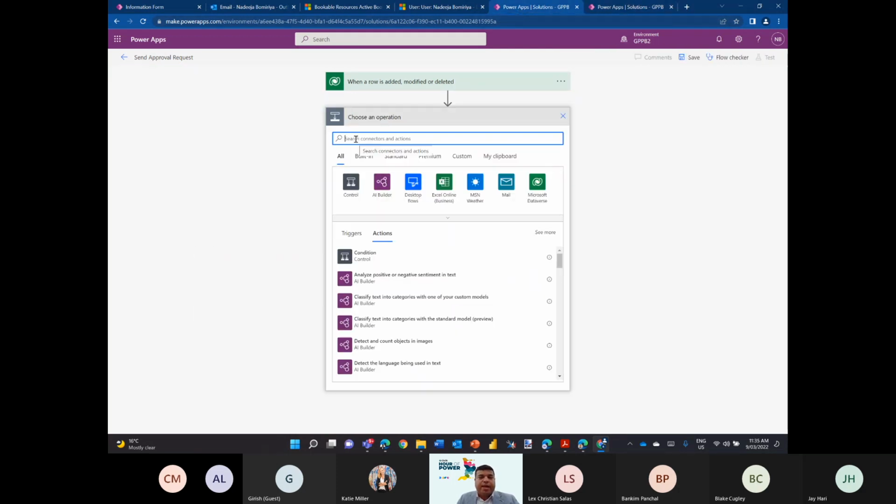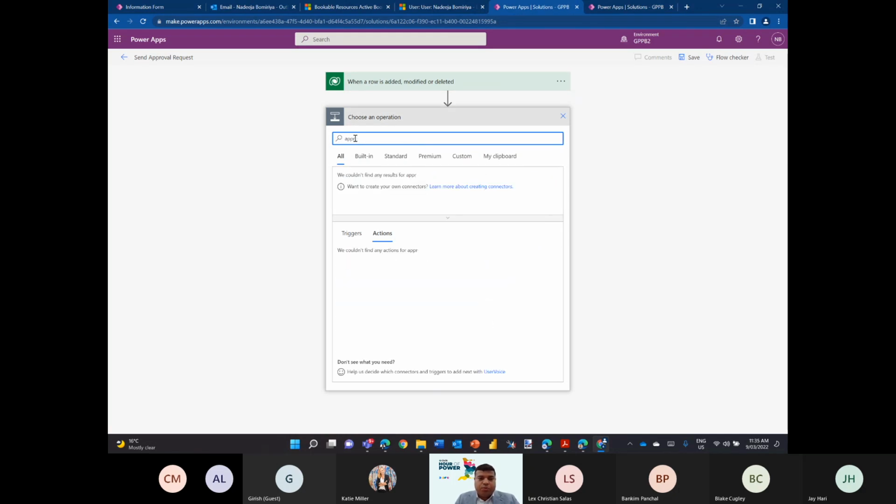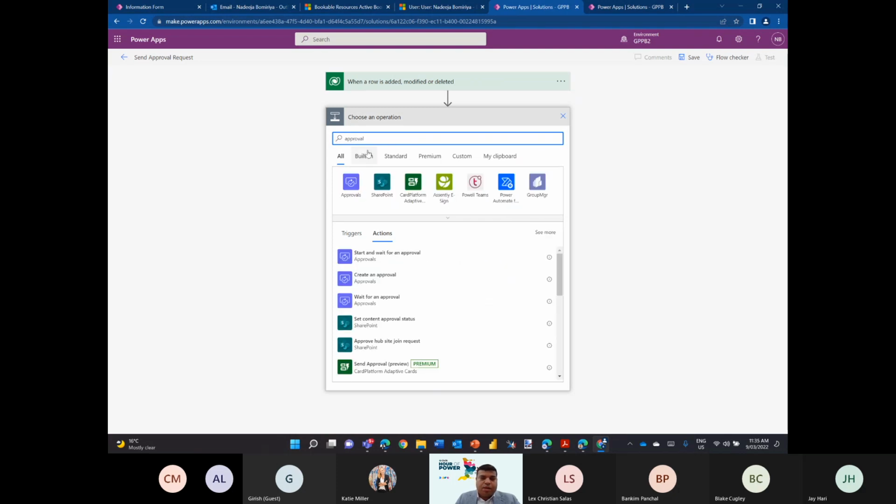The next step is to add an approval step. So I'm going to start typing approval. It's very easy and quite useful to use this search function because there are a lot of connectors and actions that you can choose from.